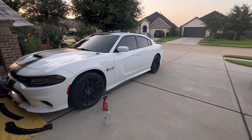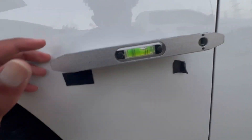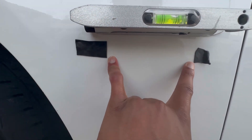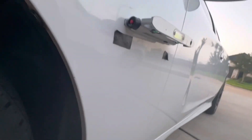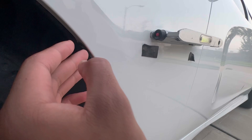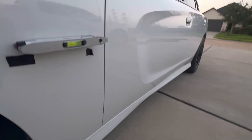I just got everything leveled out and all the measurements in place. I'm going through and peeling out the adhesive and with this leveler I compensated a little bit for the slope the car is on. I'll make sure everything looks right before I paste it, but it should be pretty even. Another trick you can use: this bolt right here — the Hemi badge should correspond right here. I use that as my median reference point. I see some people put it super high, but this bolt is pretty much how the factory determines the level it's supposed to be at.